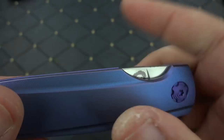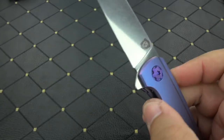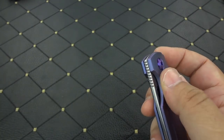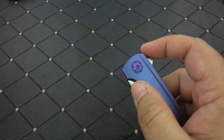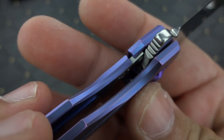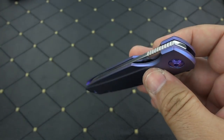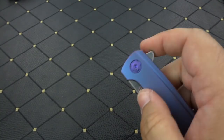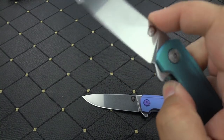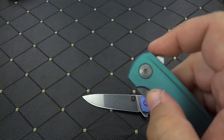Now let's talk about that detent. It is an adjustable detent. He's gone through a couple of different iterations of doing that. So it allows the user to set their own detent strength. Maybe you like yours a little bit harder and sharper. Maybe you like yours a little bit softer and weaker. That's entirely going to be up to you. So it's integral into that whole little system that's built in right there. And it's a rather ingenious little system. And what it does is gives you a perfectly smooth knife with a snappy detent, if you want a snappy detent. The green one here is a little bit softer on the detent, because that's apparently how Alex likes his detents. And you can adjust that all you want.